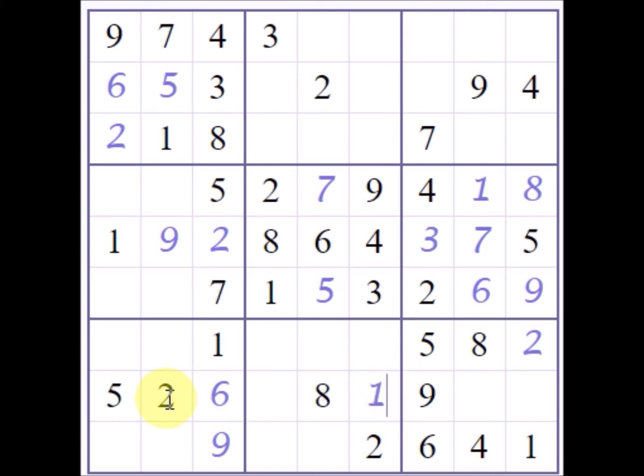We've got a 2. Now we need a 3. Now up here in the top, there's a 3 that blocks this fella right here. So this one's not a 3. So one of these two is a 3. And then we need a 4. Now look, it's just like the 1. Here we've got a 4 that blocks these two from being a 4, which leaves this one as a 4.